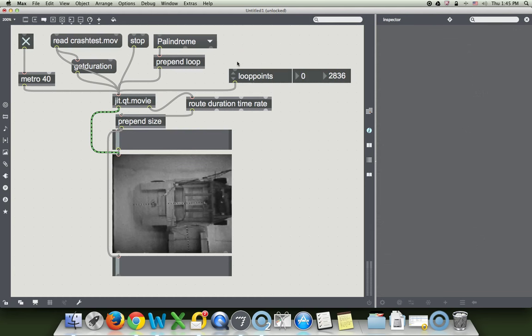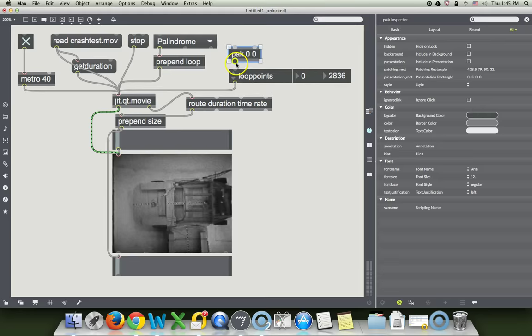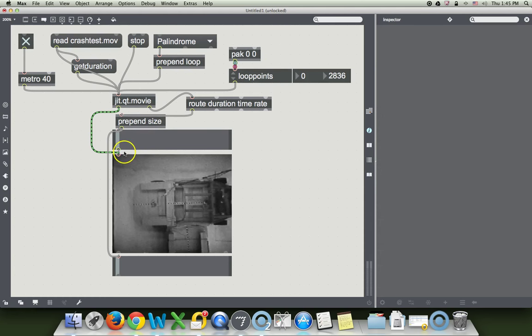And the best way to do that is to use a pack object. So let's type n, type pack, so that if either one of them changes, both it'll send out a message. pak 0 0. And we stick that up there, connect it to that. Then we put the output of this slider. Route it around here any way you want that's simple. This is why I would probably actually put the send object here. So I'm going to run it in the first inlet, for the punch in point, and then I'm going to run this one up there for the punch out point. In that second inlet, the right-hand inlet.